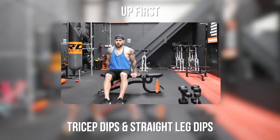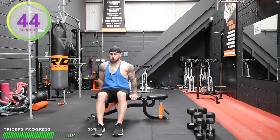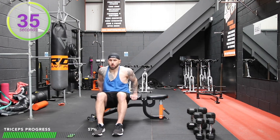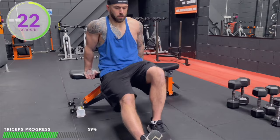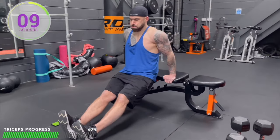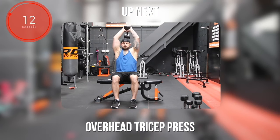Okay, guys, up next, tricep dips. Knees bent for the first 22 seconds. 3, 2, 1, and go. Stop. Up next, overhead tricep press.